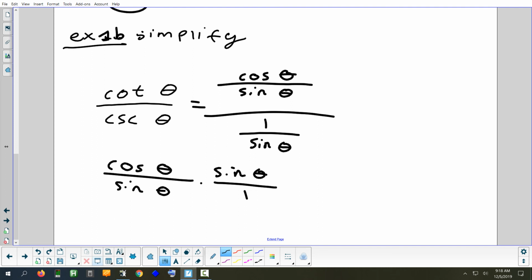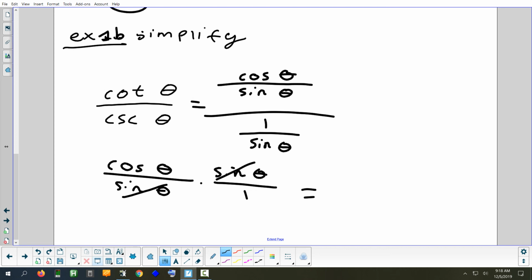Okay. Now what's going to happen when I multiply those two fractions together? The sines cancel out. You can always cancel trig functions if you have the same thing in the top and the bottom, and it is multiplication. If it's addition, no. If it's subtraction, no. You can never cancel across an addition or subtraction sign. Okay, only multiplication.